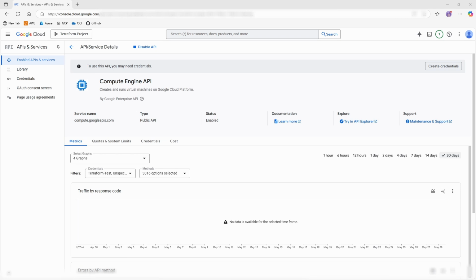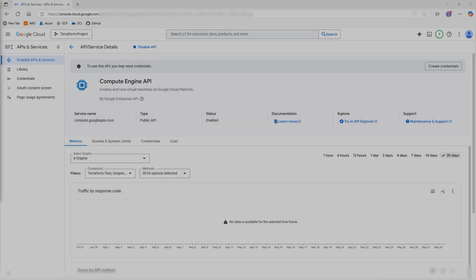Okay, we're finished. The Compute Engine API is activated. So we've done everything we needed to do within the console. We created the project, we created the service account, we added permissions or a role to the service account, we generated the JSON key and downloaded it, and then we enabled the Compute Engine API. So we're done in the console. Next, we'll move on to a text editor where we will create a sample terraform.tfvars file with all the information we collected.